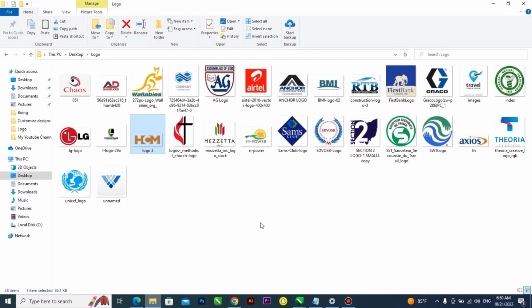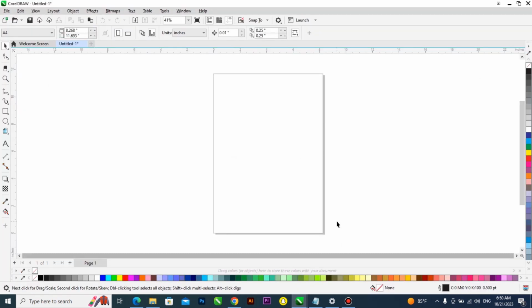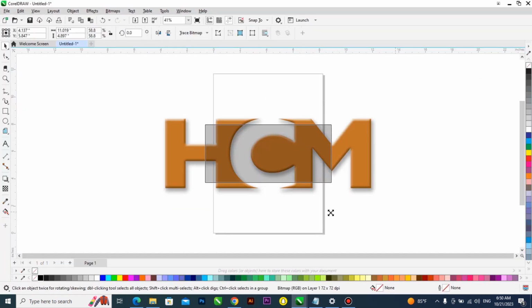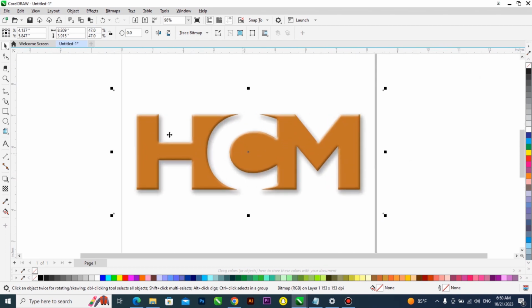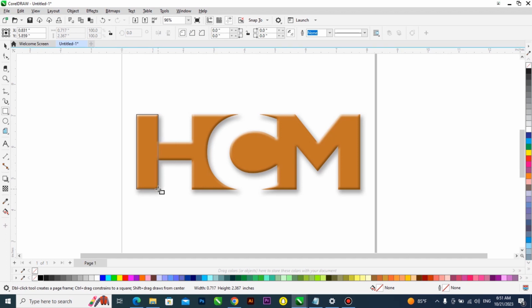We'll be continuing with logo tracing, and I promised that I'll be doing that of bitmap and shadow class today using this logo tracing. Today we'll be tracing this and this, but let's start with this HCM. Very quick one. I will just do the tracing very quick. I can use rectangle, I can use freehand, any of these two, but I just want to be fast because there is a reason why we are doing this class.